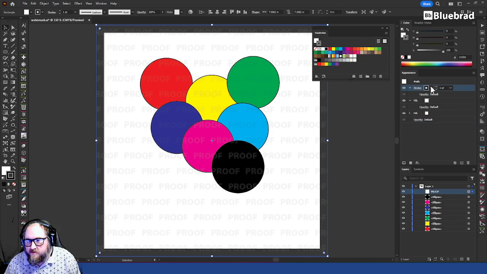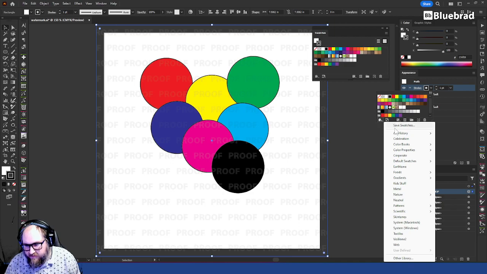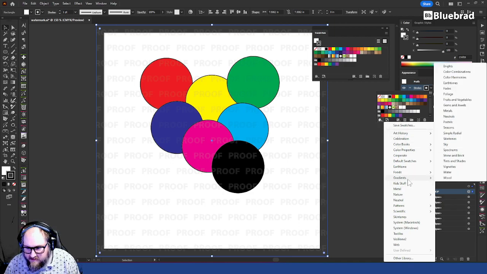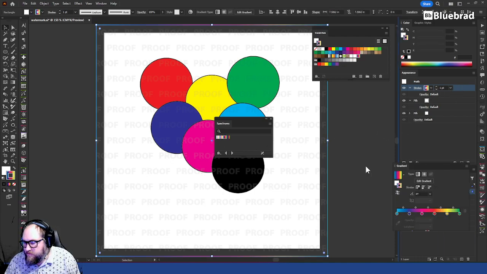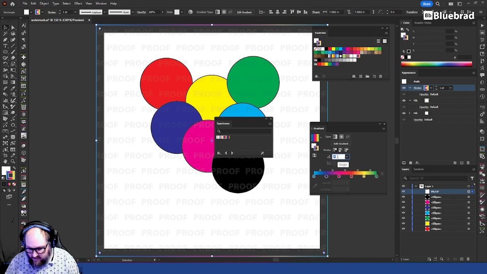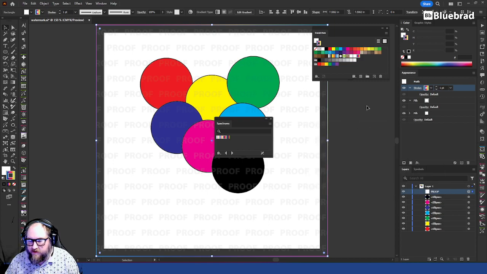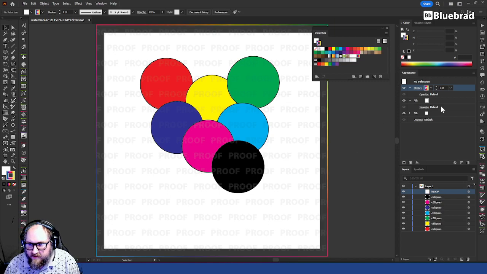I'm going to go into the stroke and select from the books. I'm going to go to gradients, and then under gradients, I am going to pick spectrums just so that I can get this bright color spectrum. There we go. And then I'm going to pull out my gradient here and rotate it to 45 just so that way I can see the color going all across the page. And I'm just going to go ahead and put that away. I don't need my gradients anymore. And I'm going to go ahead and move out of the way of the spectrums.